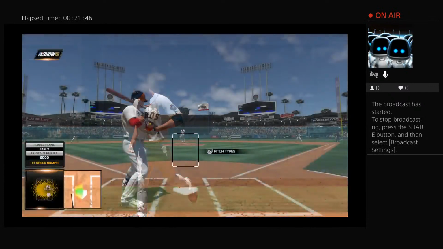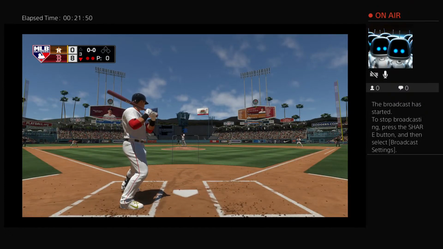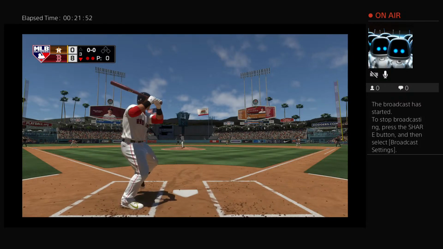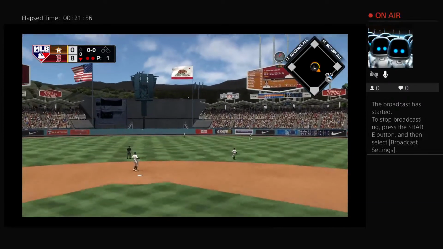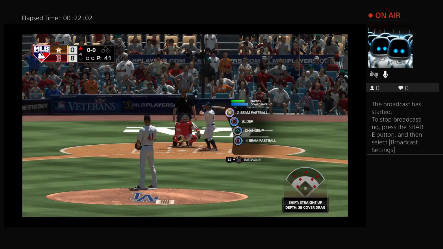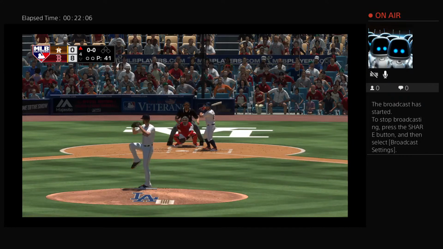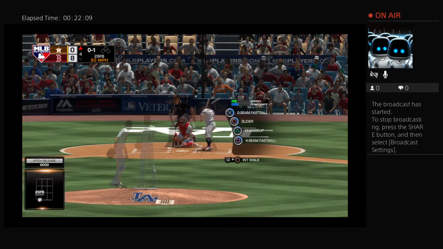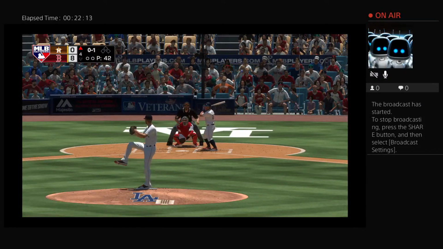Your attention, please. Now pitching for Houston, number 31, Collin McHugh. Leading off for the Astros, second baseman, Jose Altuve.